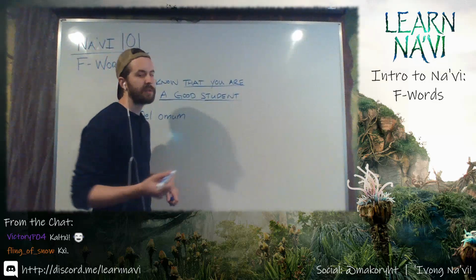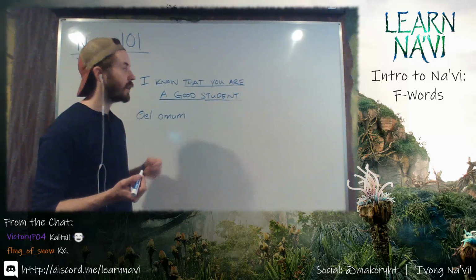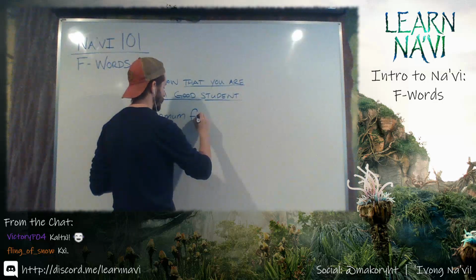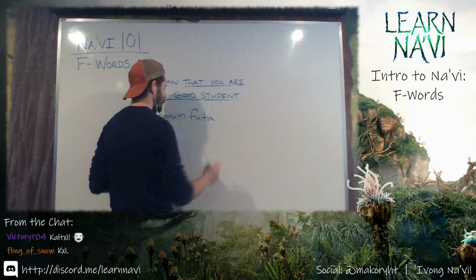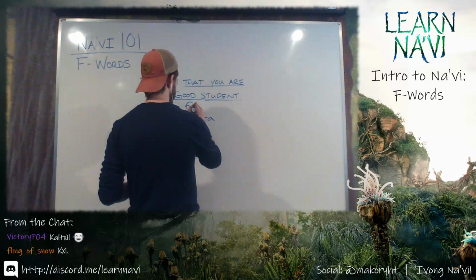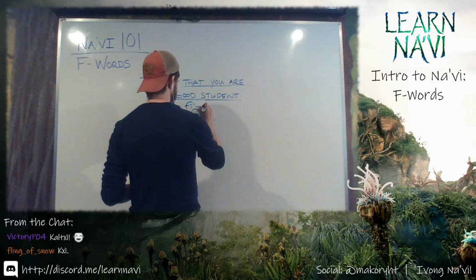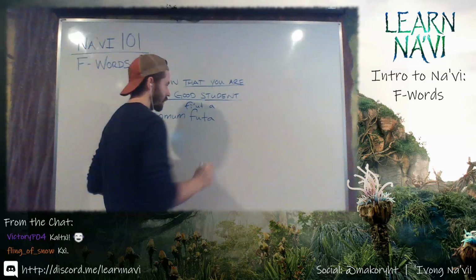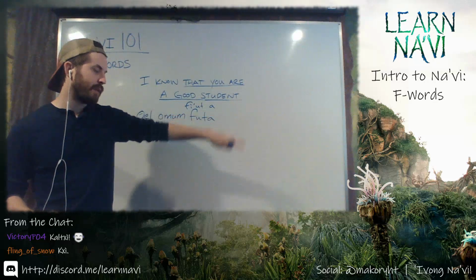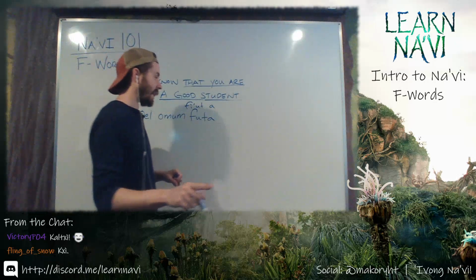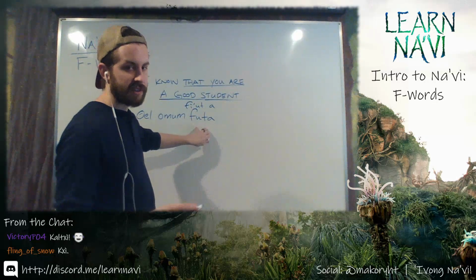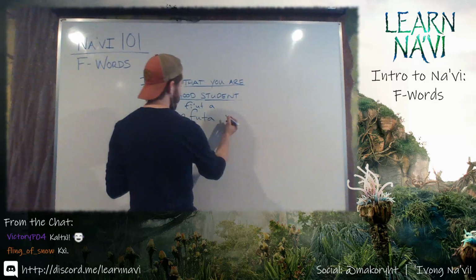The way that we're going to do that is we're going to use our F word for our transitive objects, okay? And that is futa. Remembering that this is from fi'u. So our attributive particle is in there. It's pointing this way. Meaning anything that comes after this is going to be ascribed back to this object slot. So, that you are a good student.